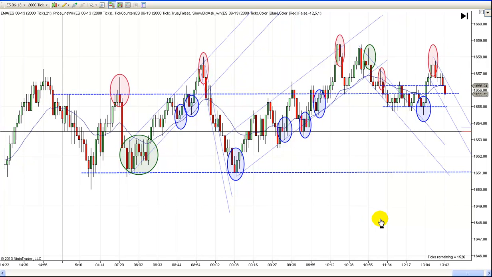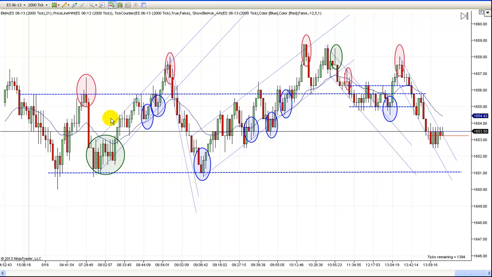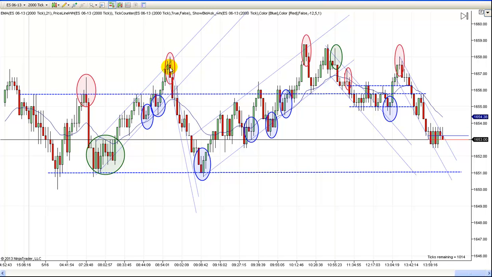Before we get started though, let me just say this. This was really interesting because this setup was almost identical to yesterday. It looked like a possible trading range. We were making higher highs and higher lows, so I felt like we were going to break higher. But unlike yesterday, it didn't take off and just keep going. It did what normally happens: you get a failed breakout and you come back inside the range and go to the other side again.